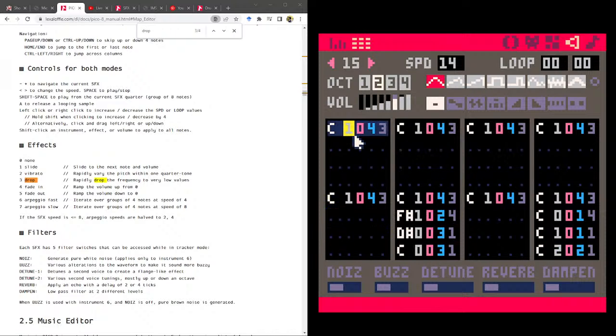So this is an octave 1. So what if I get rid of this? What if I put this up in octave 4? Just chirps it right down.